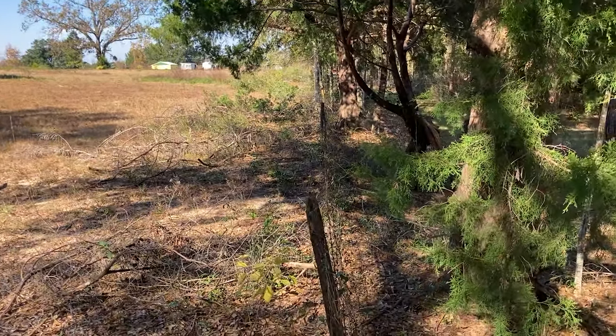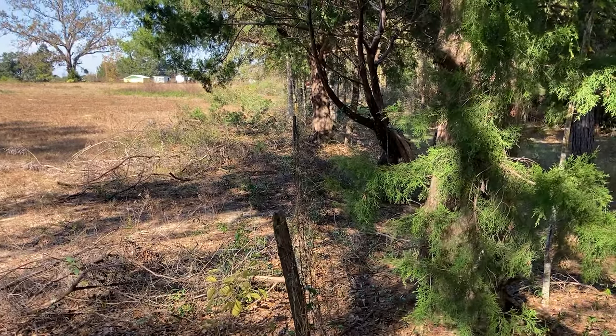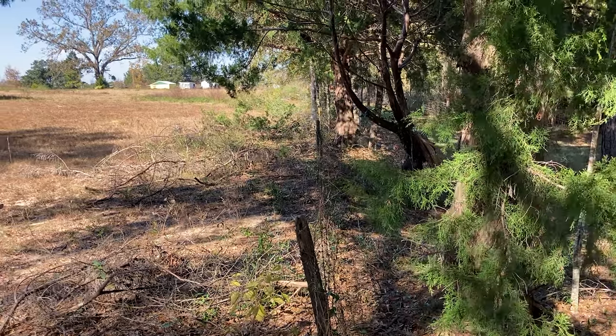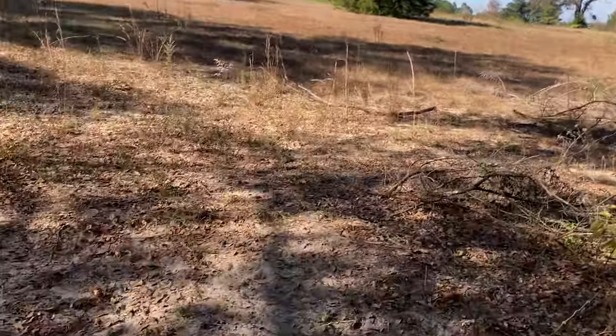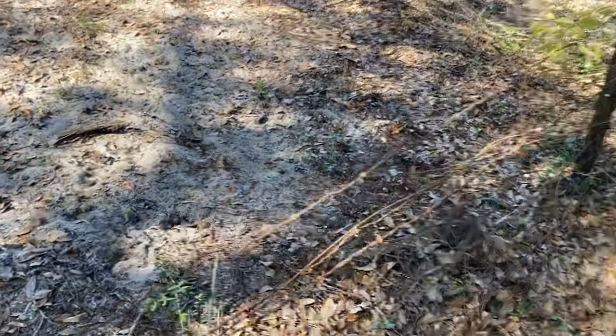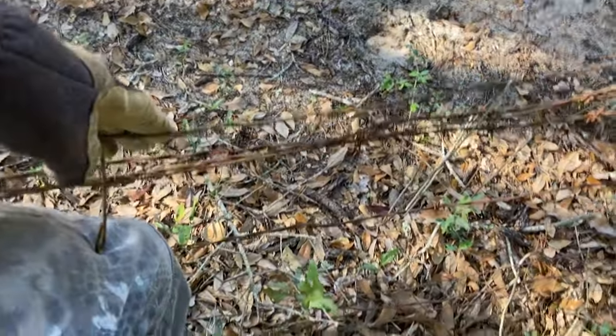But here's the old fence, and I cleared this out 4 years ago when we bought the property, going on 4 years, and it's just a ratty, rotten fence. I do not know why the horses don't jump it, because, I mean, you can see the wire is rotten. I mean, it's knee height. There's my knee. Here's the top of the wire.